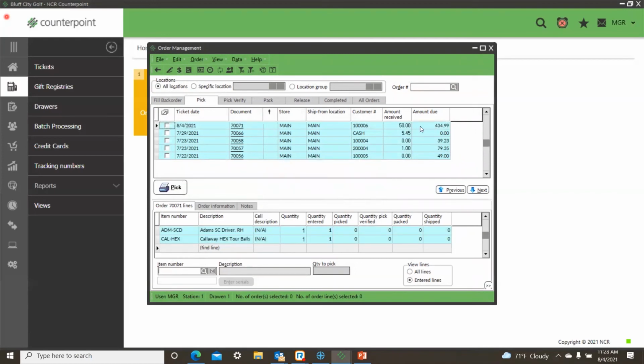And my amount due is updated because of the additional money I took. So pretty straightforward, just a way to manage multiple orders simultaneously. The only catch is the fact that when you do pick multiple orders and you run your picking documents or your packing slip, it's a lot of clicking because it's stopping after each order to confirm that you really want to print that document. Might make a good argument for skipping all the printing until you get up to the release phase.